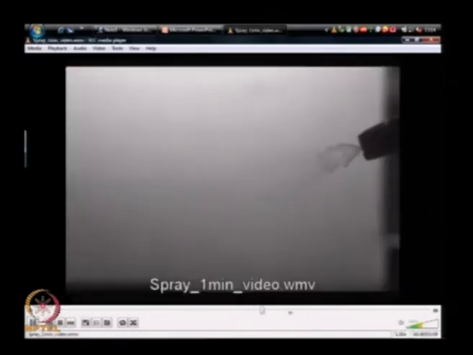Now, I want you to go back and make some observations. If you look at this, the conical sheet exiting the nozzle is not steady and is flapping, and this flapping motion is due to the swirl action which is causing the liquid sheet to expand outwards, and the very fact that, fluid mechanically, this kind of velocity profile is unstable. We will look at that as we go along as well.